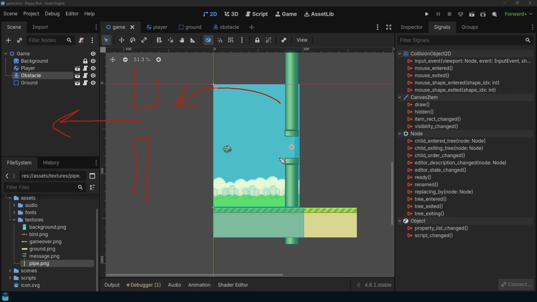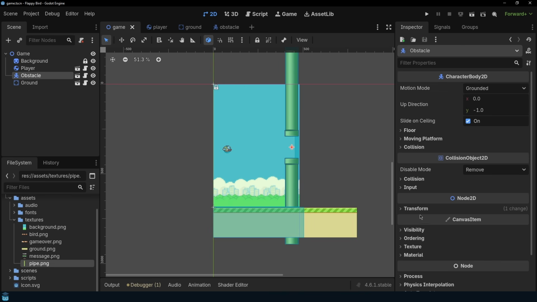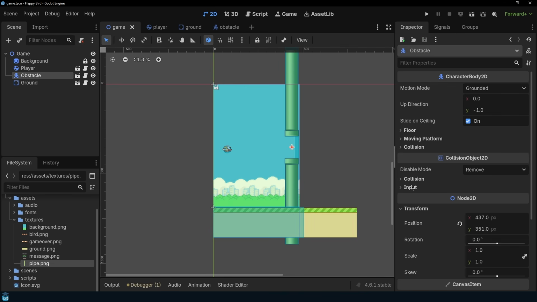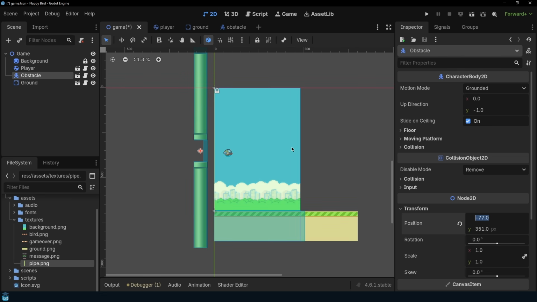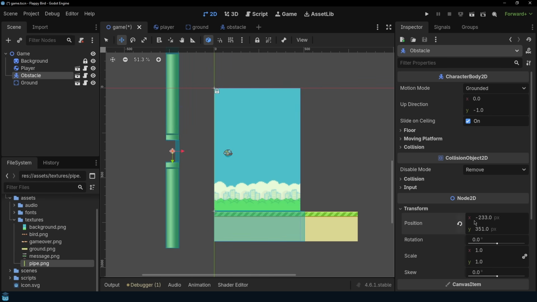To do this, we can simply check the horizontal position of the obstacle. Let's take a look at that. While it's inside of the game area, the X position, the horizontal position, is going to be positive. And as soon as it goes outside, it's going to become negative, as you can see. So we can come up with an arbitrary threshold, something like negative 200. And if it is below negative 200 on the X, we can delete it.